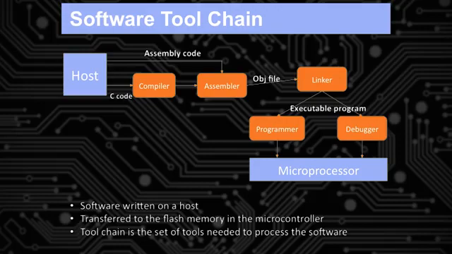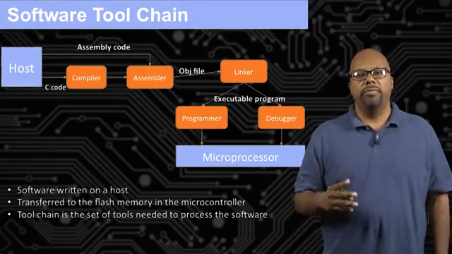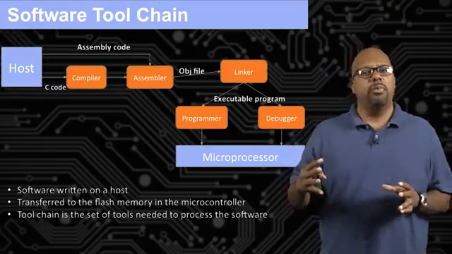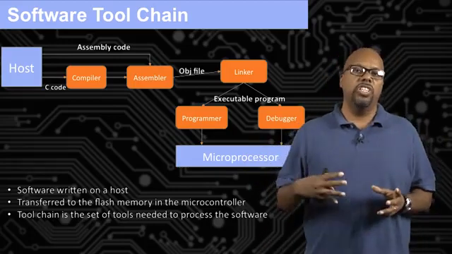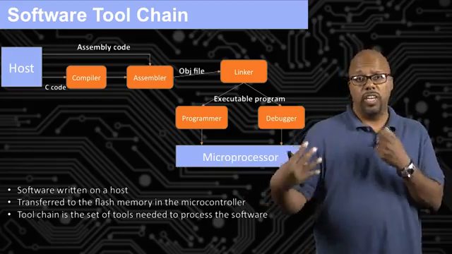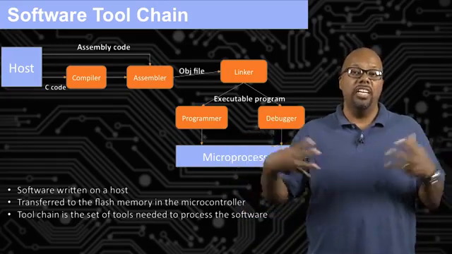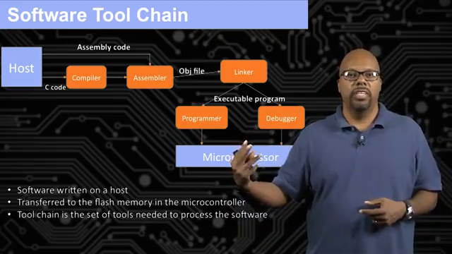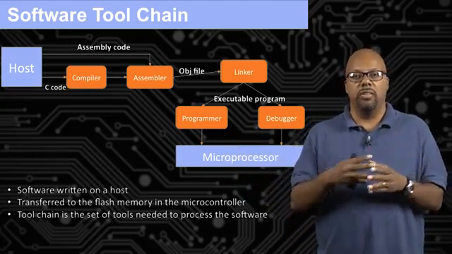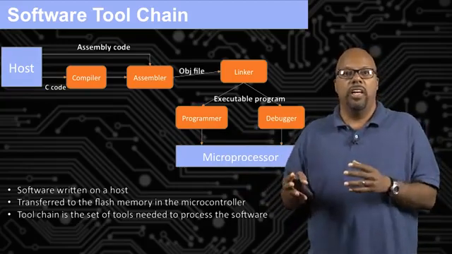The object file has the machine code plus extra debugging and other information. Note that there's also a path directly from the host into the assembler — you could write assembly code directly rather than C, and it would get merged in at the assembly phase. Once you have the object file, it describes all the code you wrote, but remember that programs use library functions to handle complicated tasks. Library functions are pre-written functions you just call by name. All those library functions have to get integrated into your program at some point, and that's what the linker does. The linker has access to all the libraries and inserts the library code into your code at the appropriate place, creating links between your code and the library code you use.